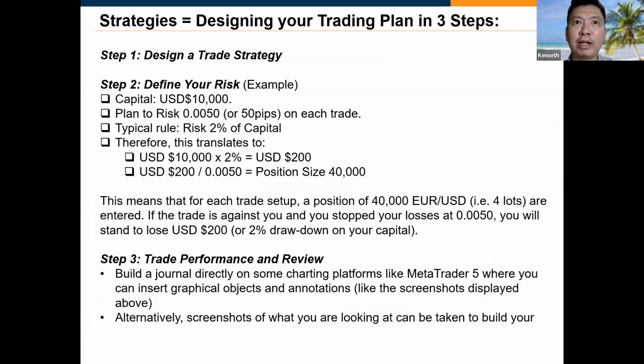It's a very simple calculation of what position size you should take for each trade. For example, if you started with a capital of 10,000 and you plan to risk 2% of your capital on each trade, then for each trade that you get stopped out, in this case with a fixed stop at 50 pips, the drawdown on your capital will only be 2% of 10,000, which is $200. So you take $200 divided by the rate where you stand to lose, which is the 50 pips, in this case represented as 0.0050. The position size that you can afford to take will be up to 4 mini lots or 40,000 euro against the US dollar.